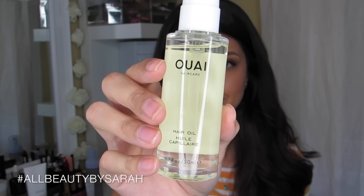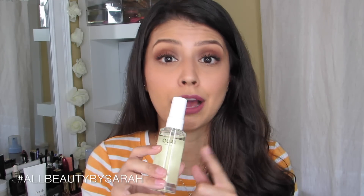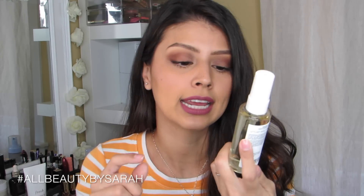Another hair product I purchased this quarter that I am absolutely in love with is the Ouai Hair Oil. This is a new brand from Jen Atkin, who is the hairstylist for the Kardashian clan. I love oils — they make hair nice and shiny, glossy, and they're good for reducing frizz. This absolutely does that for me. It's not heavy; I've put two pumps in today and my hair is really manageable, super soft, silky, and not greasy at all. It's an amazing little product in a tiny 1.7 ounce bottle. Definitely will be repurchasing.